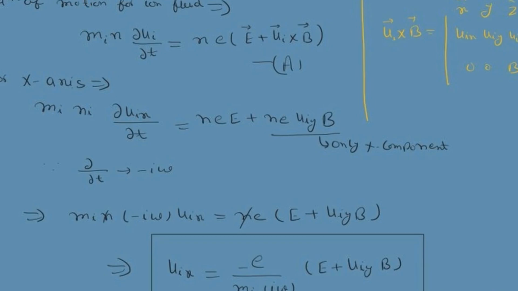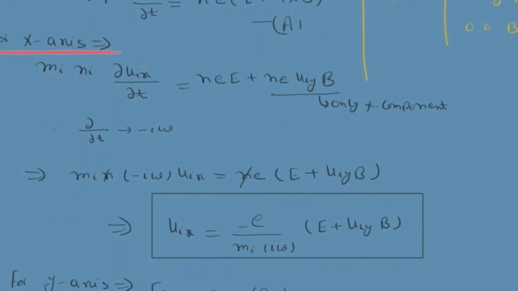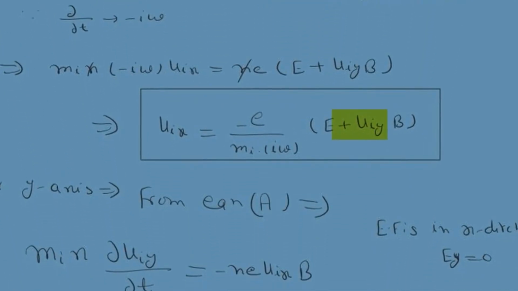It states that the mass of the ions times their acceleration is equal to the Lorentz force acting on the particle density. To isolate the wave's transverse motion, we expand the cross product for the x-axis. This extracts a new velocity term, u_y, representing motion induced by the background magnetic field. The motion on the x-axis relies directly on the motion along the y-axis.